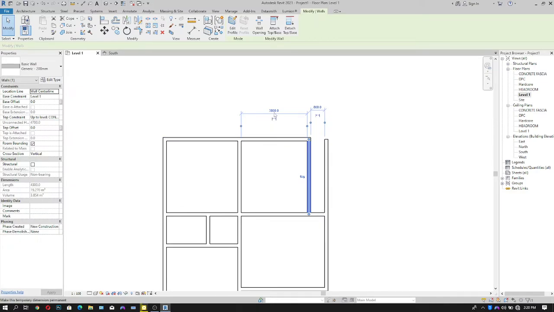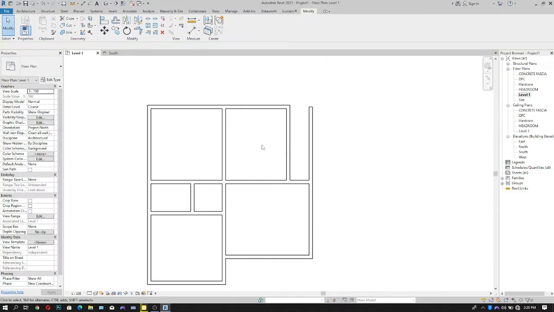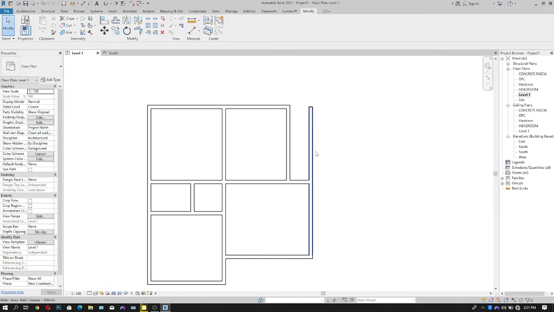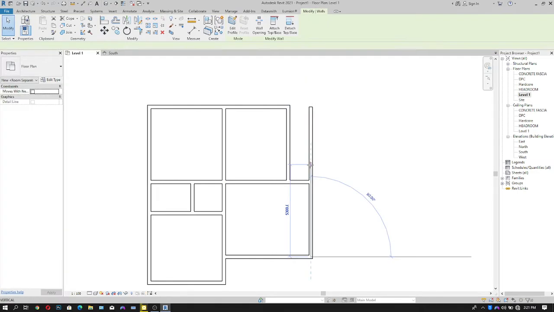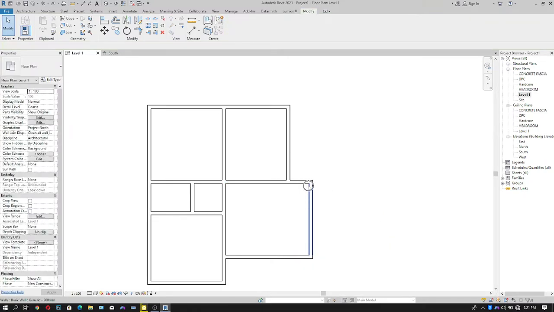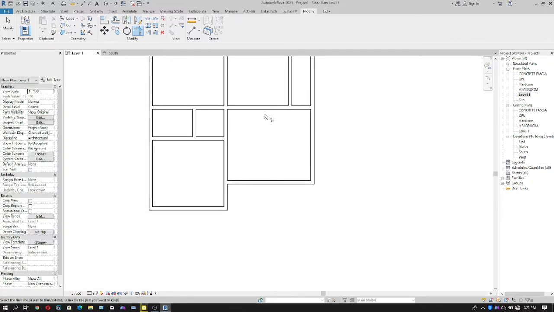Let's give the kitchen 3.5 to have a sit out here, and maybe also, yeah, this living room, it's okay. No, let's leave it like that. Your trim extend, click, this is our sit out, this is our living room, and this is our entrance porch.